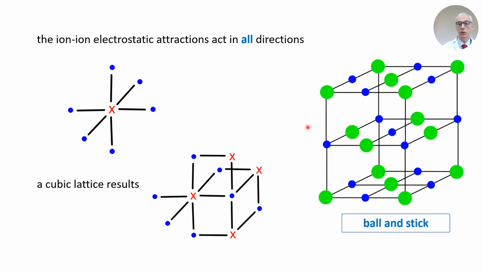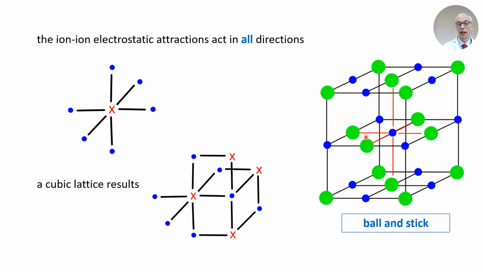But we'll also see in textbooks this represented as ball and stick models or diagrams, where we have negative ions surrounded by positives. If we take this positive here, left and right, front and back, above and below, with these sticks representing some of the bonds. If you put in all of the bonds as sticks, then the diagram becomes very confusing. So there's usually just some guideline sticks to provide some shape to the structure.